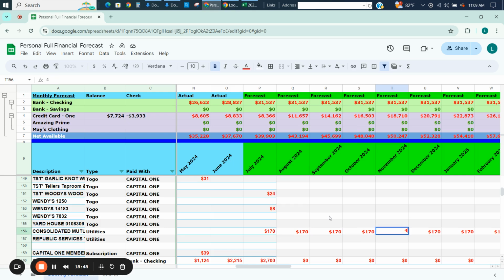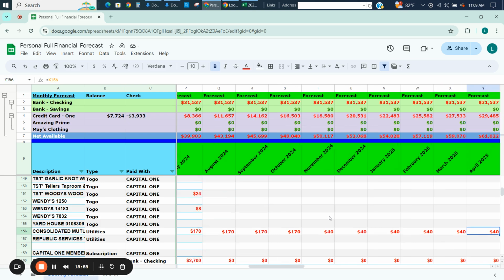So what I'm going to do is hard code and type in what my monthly bill will be in that fall period. Okay. And then I'm going to go to the first month where it's springtime, where I'm going to turn on my sprinklers and I'm going to hard code equal. And I'm going to go back to the last time my sprinkler was on, which was probably October. Let's do September just to be safe. And I'm going to carry that forward. So let's see if this works out.